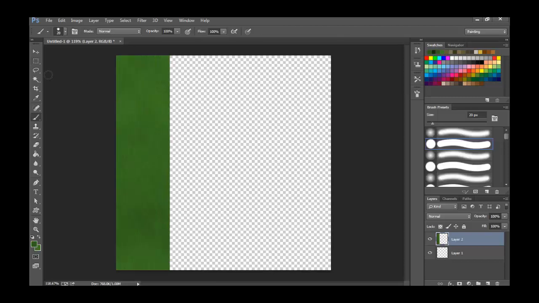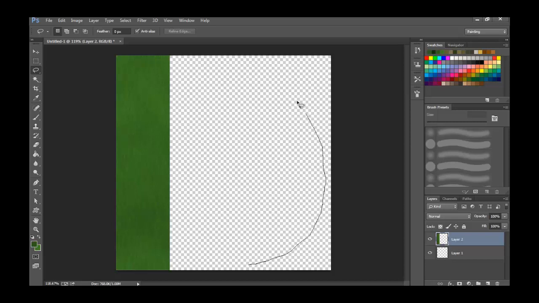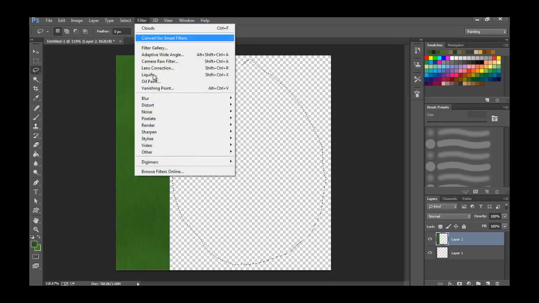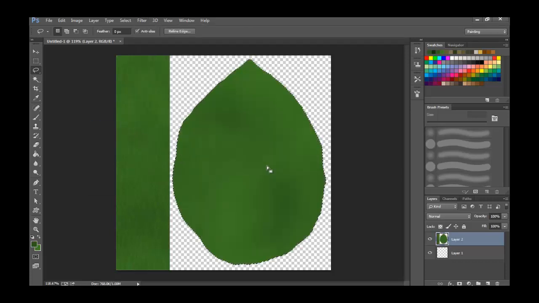So now we'll start our leaf portion here, and I'm just going to draw out a basic leaf over here in our open area. Won't be anything too spectacular, but it'll get the job done. And it's a leaf, so if it's a little irregular, we can live with that. And I'm going to go back and do the same cloud layer again, just to give it a little bit of an organic feel.